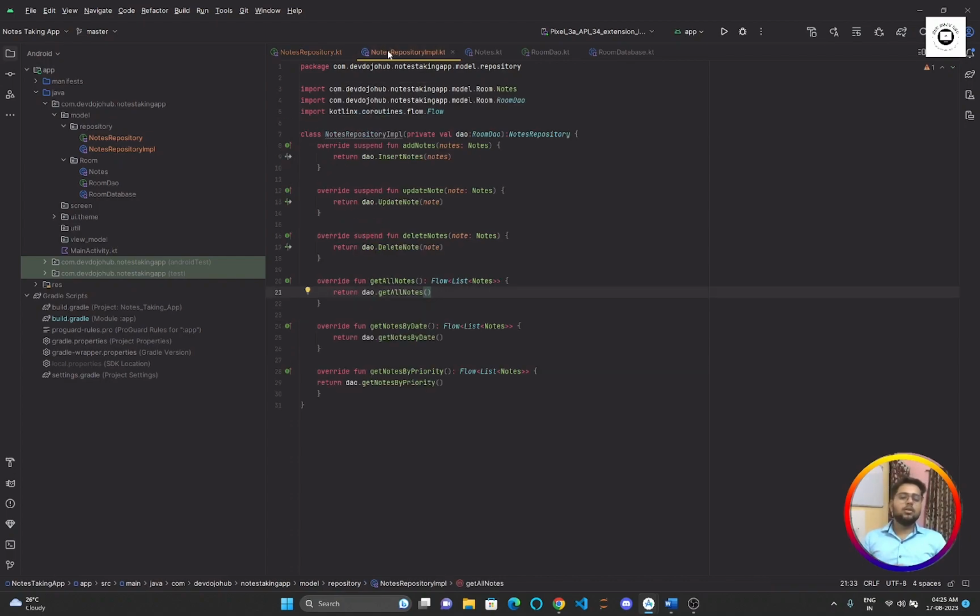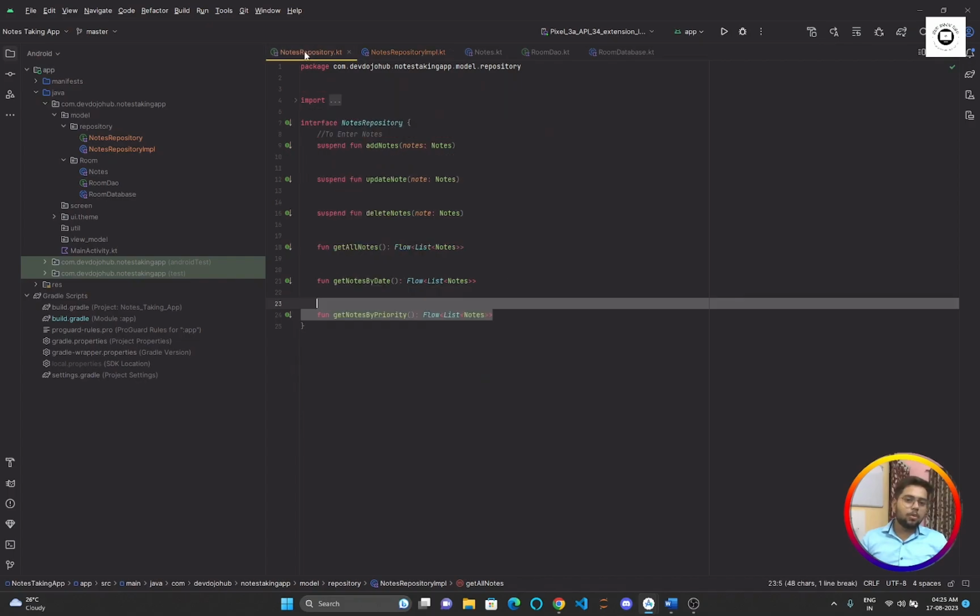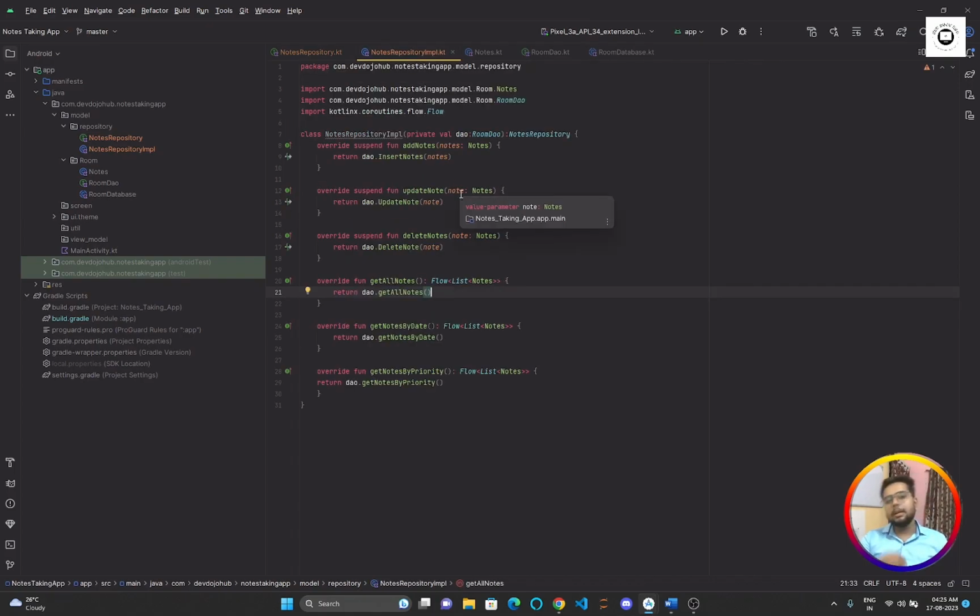Now, in the node repository.kt file, we made an interface of node repository and added a few functions which basically correspond to the functions of the DAO. Then in the node repository implementation, we took a private val of DAO, the room DAO, and we extended the node repository.